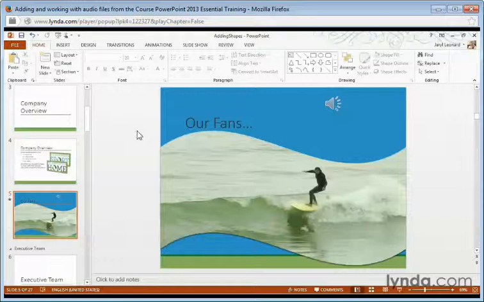Now my music should start playing even though my video won't. One thing I want to point out when I show this slide in the big screen is that you can hear my audio start to play, and when I click to start the video, you can still hear the sound of the surf in the video. The two of them will run concurrently.